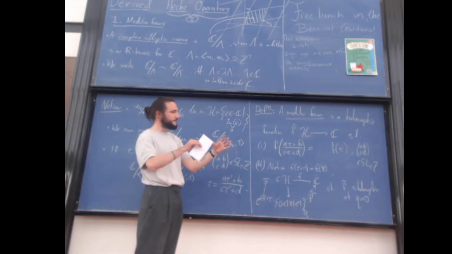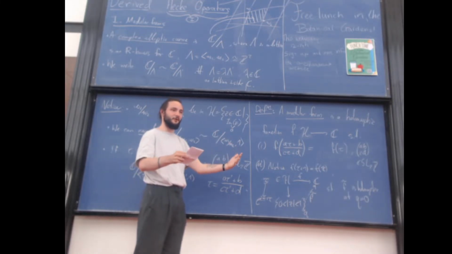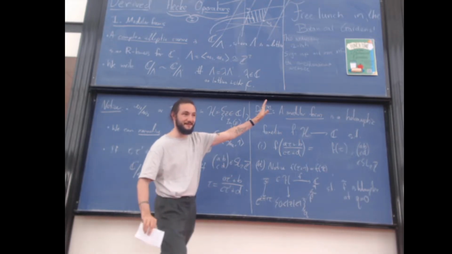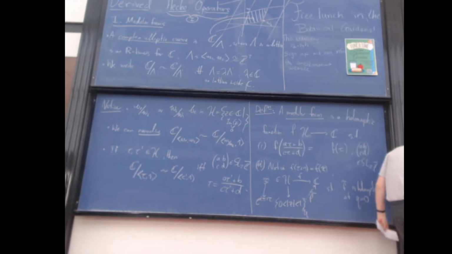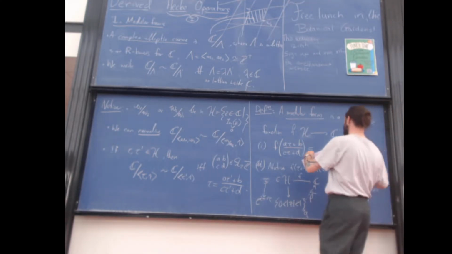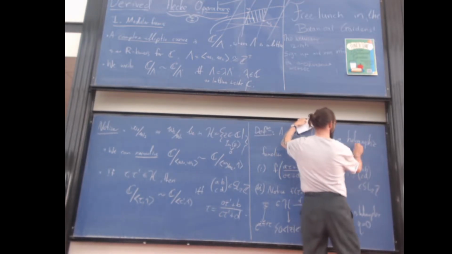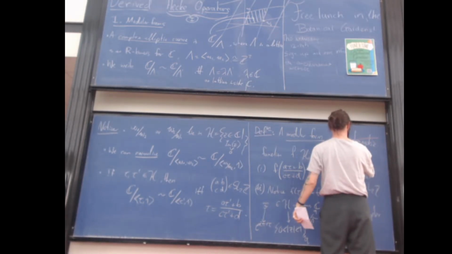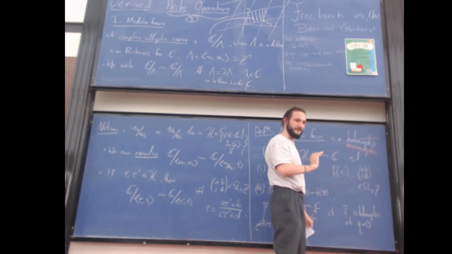So what we need to do is loosen it up a little bit. We need to add a little bit of flexibility, which will give us more objects to play with. Of course, I'll give you some examples in a second, because at the moment there's only one. And the way to do this is, well, there's two ways to do this. The first one, and this is not something everyone has to do, but it's something I have to do, is change holomorphic to meromorphic. Like I said, this is not strictly necessary.